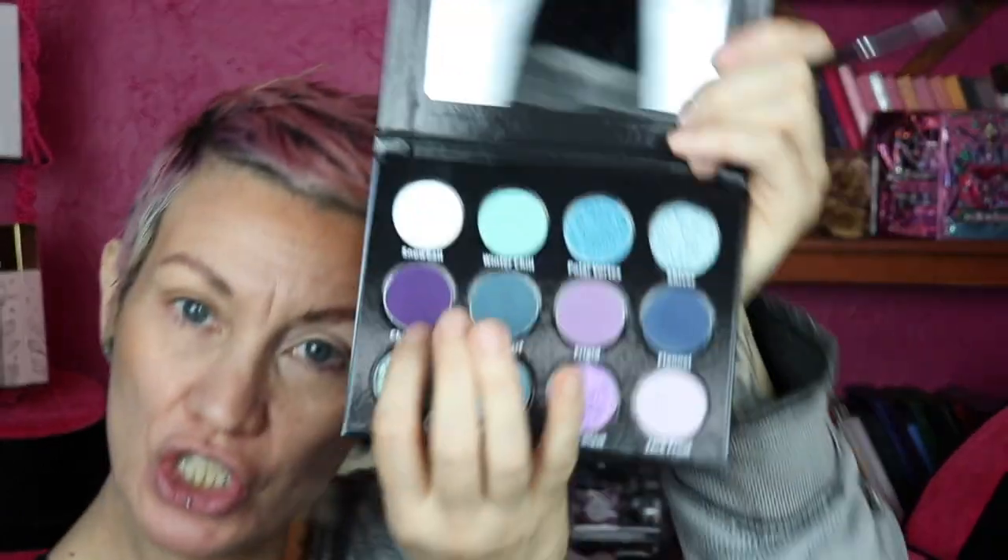I'm primed with my P.Louise primer in Rumor 02. I just need to give it a second to set up a little bit better. I'm really excited to try this palette — it's one of those color stories where I see a hundred different looks. What I'm going to do today is the easy look. I'm going to start with my Voldemort VM506 and go into the color Chili Burr.